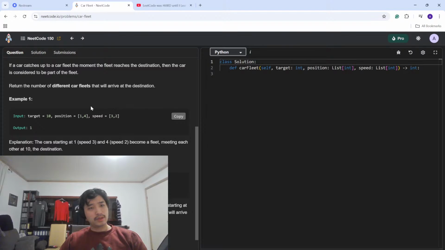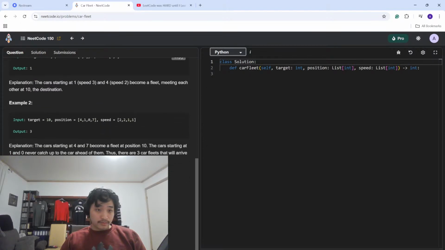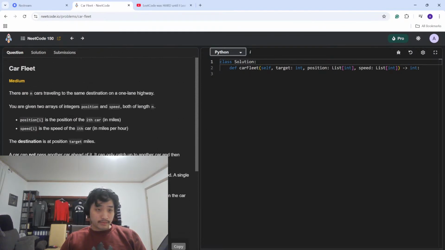And this would, no, sorry, this would be 4, and this would be 6. Then 7, then 8, and then 10. Wouldn't that mean the output should be 1? Oh, different cars, yeah.